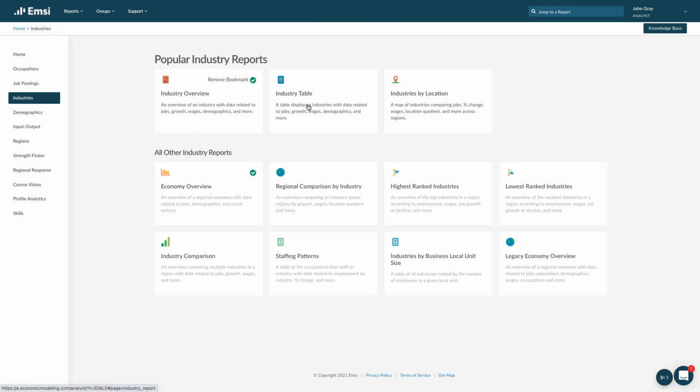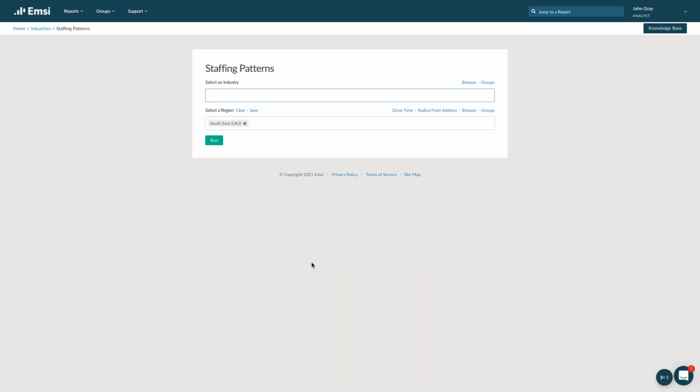So this time within this industry section, you'll remember that I mentioned a report called Staffing Patterns when I showed you the PowerPoint slides, and this is the one that we're going to finish off and have a look at. So I'm going to click into Staffing Patterns. And remember what this report is looking at: we're going to select an industry, and then look at all the occupations which are linked to that industry. This is a really good way of seeing the breadth of occupations employed by those industries. So I'm going to show you a different way to search this. If you knew the industry you wanted to look at, you could just type that and it would appear.